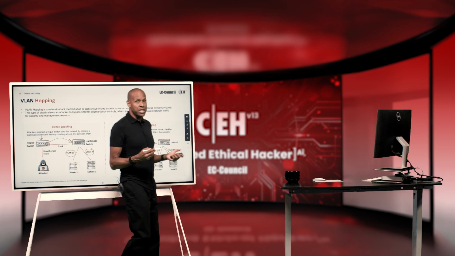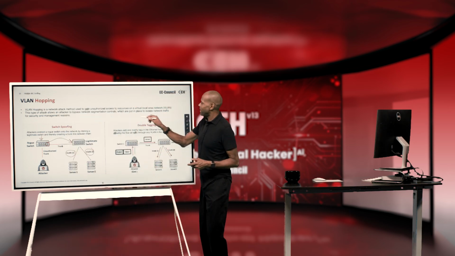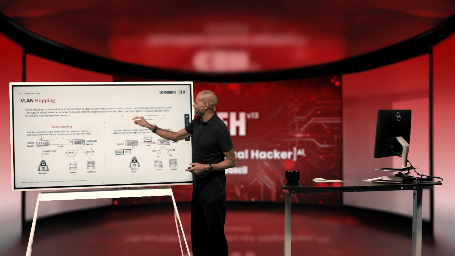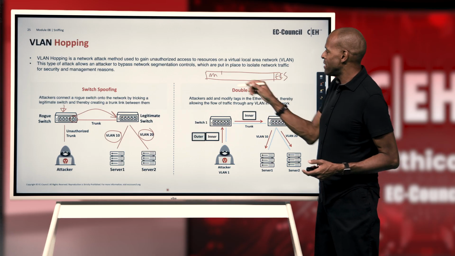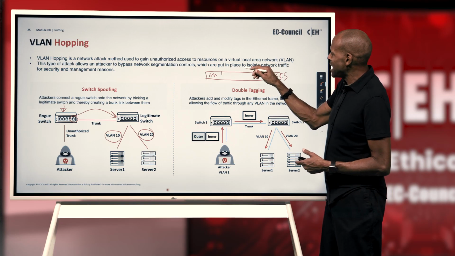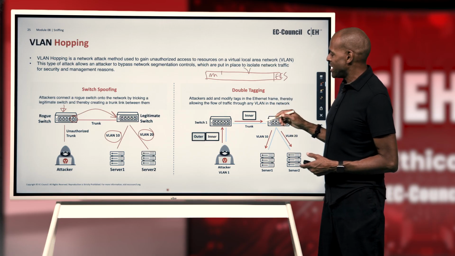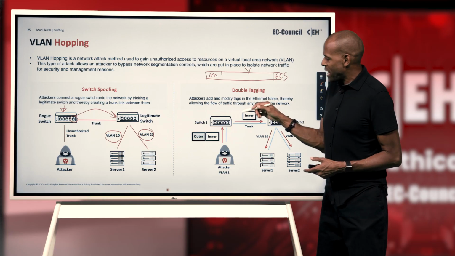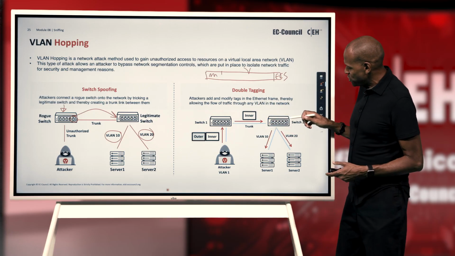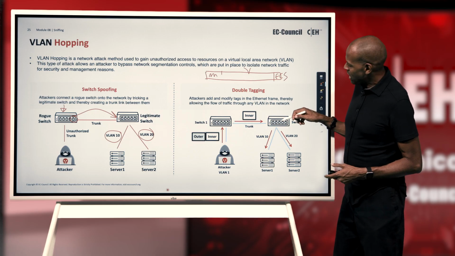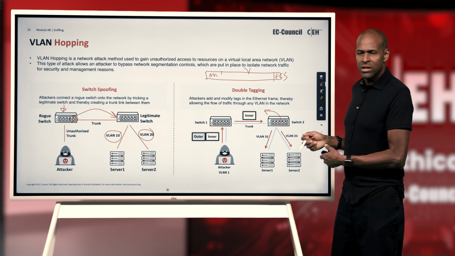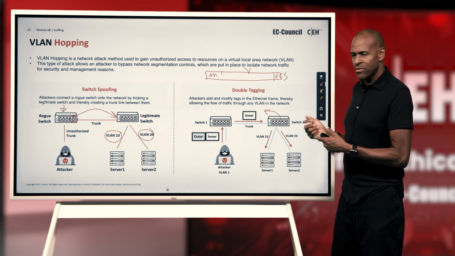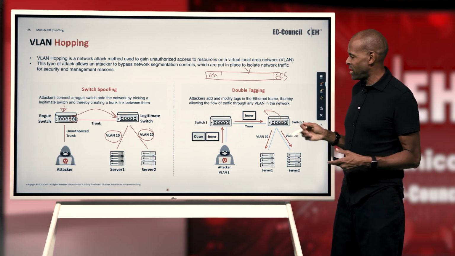There's another one too called double tagging. This is going to be an Ethernet frame. You have your MAC address over here. On the end, you have a frame check sequence and stuff like that. And there's space in here for a little tag that we can insert, and that is the VLAN tag. When a device is communicating on switch 2, when it leaves the switch upon egress, it gets tagged with the VLAN to which that communication is headed, that VLAN on the other switch.